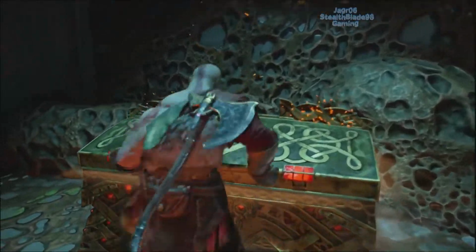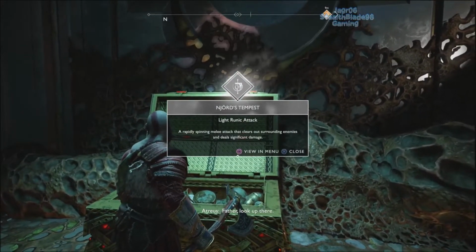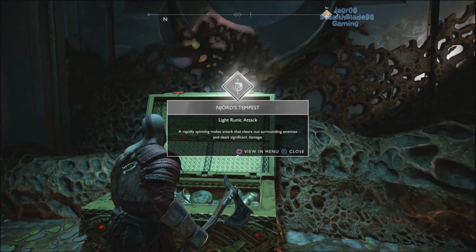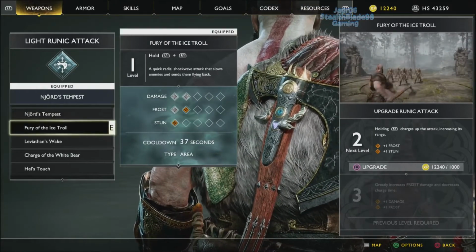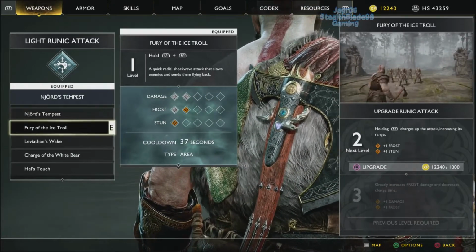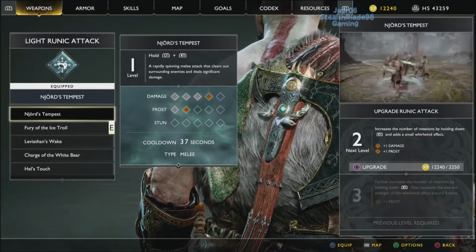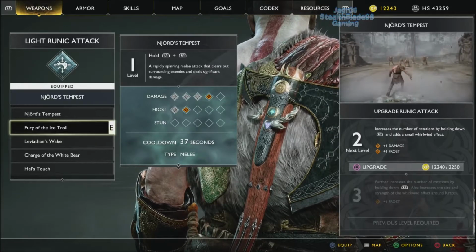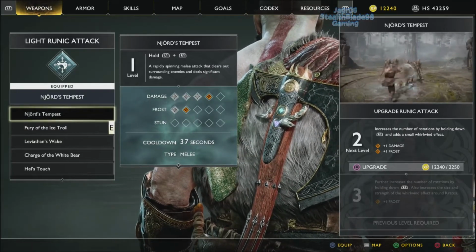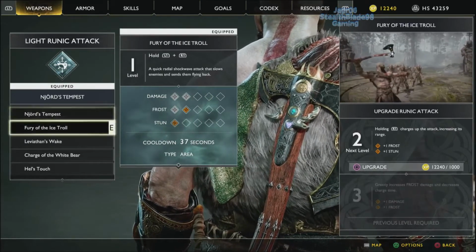Oh, look at this. A chest. I didn't even see this before. Njord's Tempest, Light Room. Rapidly spinning melee attacks that clear out surrounding enemies and deal significant damage. Okay. The stun is gone from this one, but it has more damage. Damn, dude, that's awesome. Yeah, I'm gonna equip this. It's good stuff.